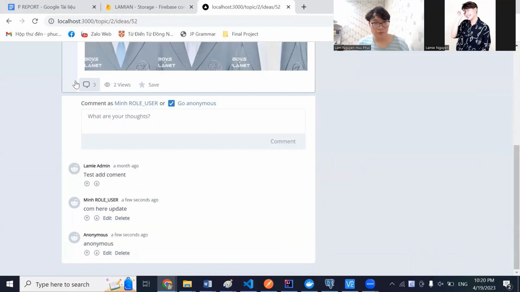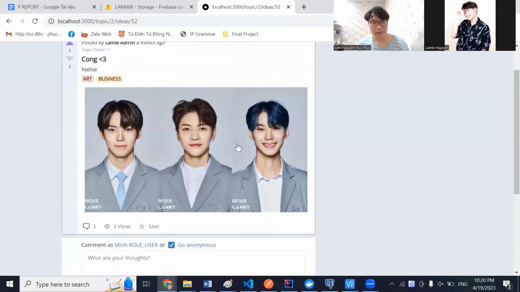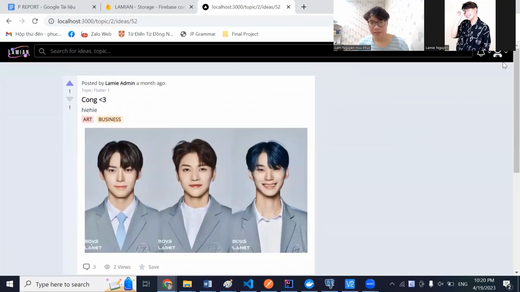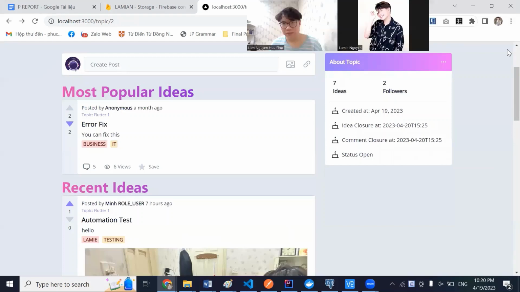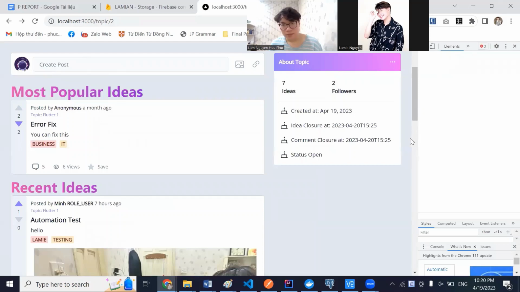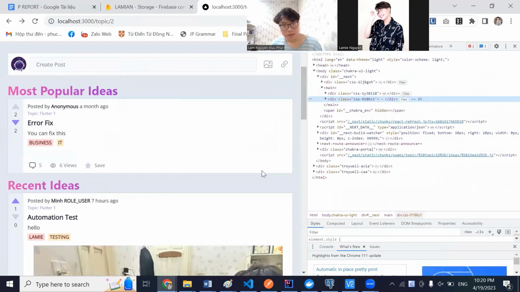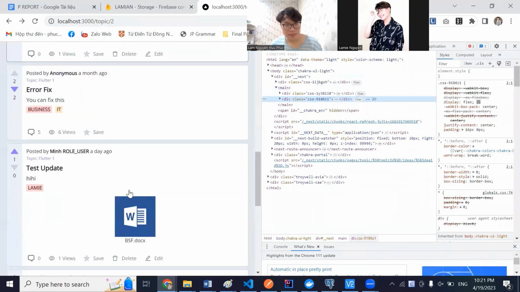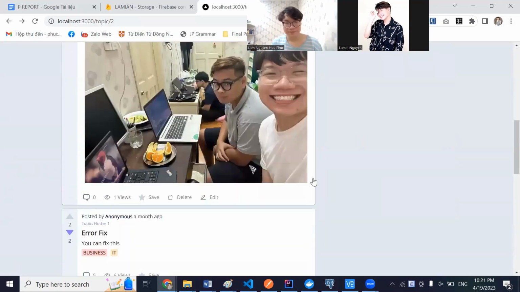And when you add comments, it will also update here as the number of comments. All right, so this is the idea detail topic. The reason that we have done it, as you can see, there's the right-hand side and left-hand side, which makes it more responsive. As the screen size minimizes, you can see the right-hand side will disappear, and the GUI is really similar to a phone. All right.